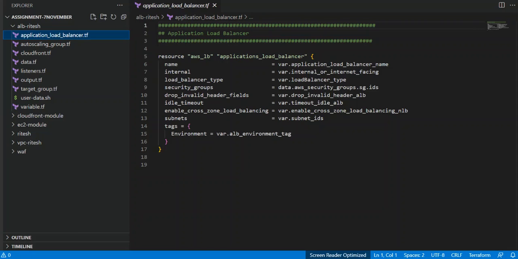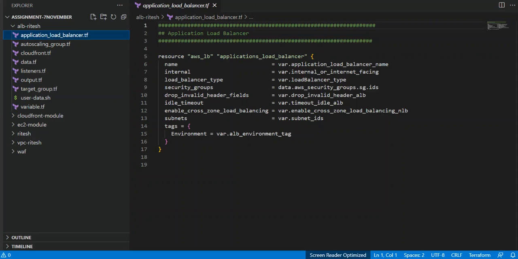For example, if you have a task container on port 80, or an Nginx container, the host port is dynamically chosen from a particular range for that container. We have different types of load balancers: the application load balancer, network load balancer, and classic load balancer.